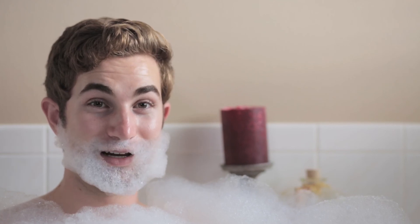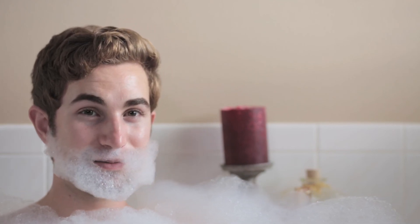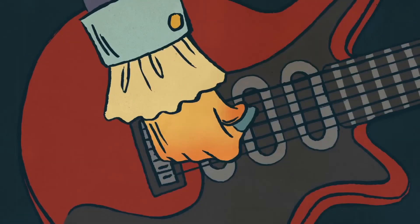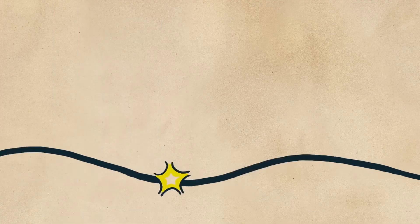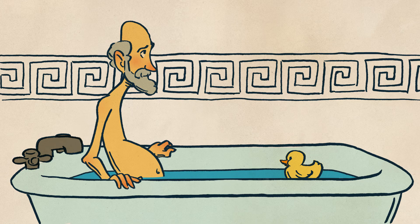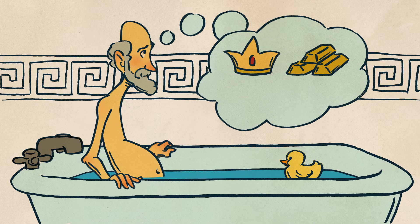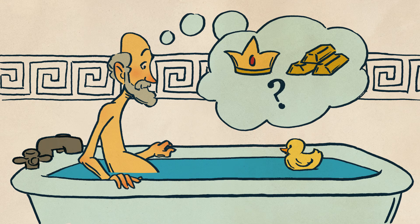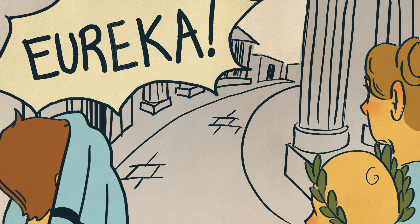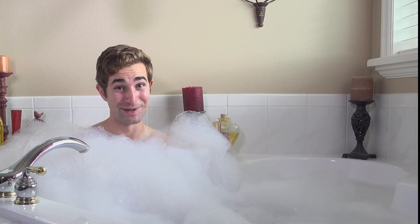This episode begins in a bath. You probably heard the story behind the Archimedes principle. Archimedes is climbing into the bath, trying to think of a scientific test to determine whether or not a goldsmith had used pure gold when he made the king's crown. When he came up with a solution, he was so excited that he jumped out of the bath and ran through the streets of Syracuse naked, screaming Eureka! Archimedes principle is something to get excited about.